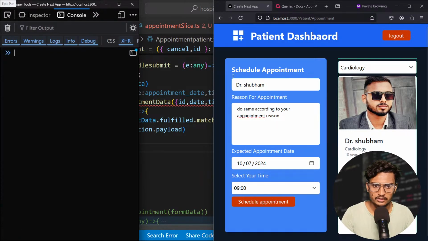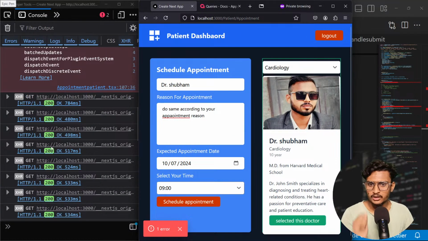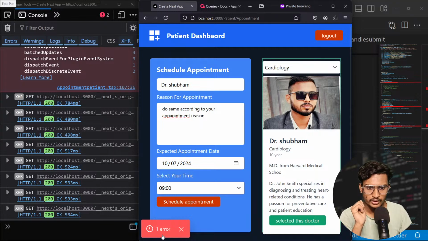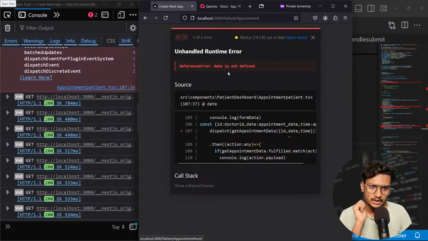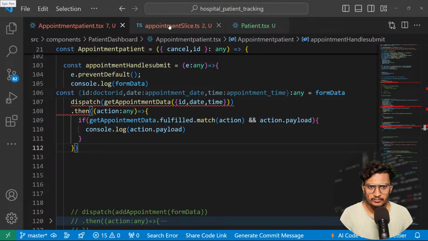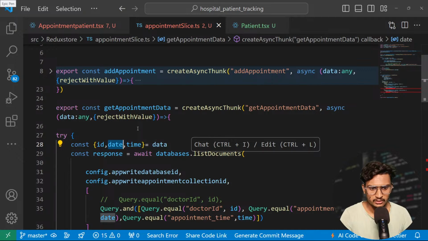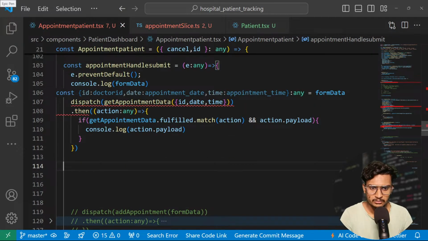First of all delete here. Now click here, that's it. Okay, now after that you can see one error that date is not defined. Date, then what happened? Wait, why not defined? Date is the same.